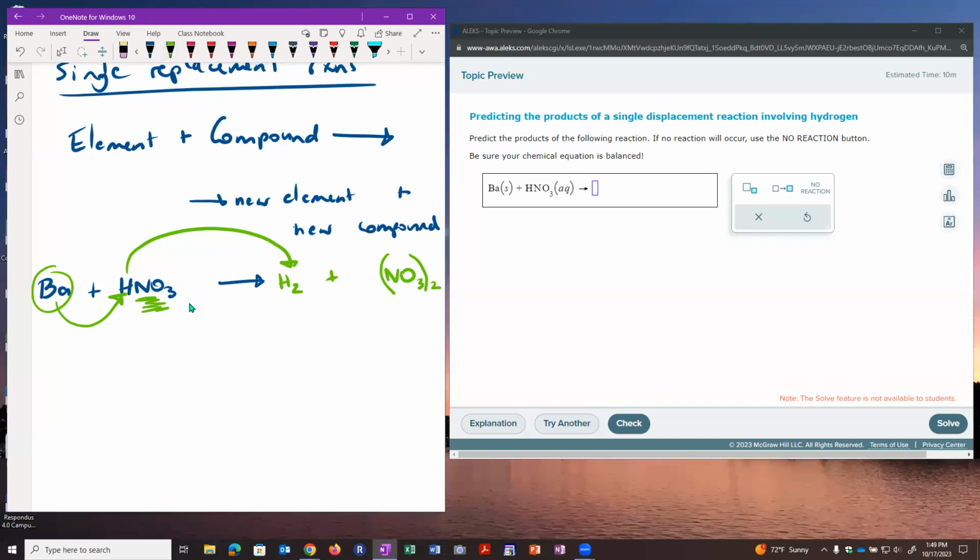Okay, so that's your single replacement, also known as substitution reactions, where you typically have a metal replacing another metal, or in this case, a metal replacing hydrogen and liberating H2 as a new element. We make a new combination between the original metal and the remaining part of the original compound. You just need to make sure that formula is correct, and then you would balance your equation to ensure that we haven't violated the law of conservation of matter.